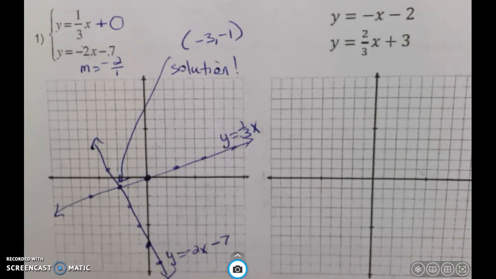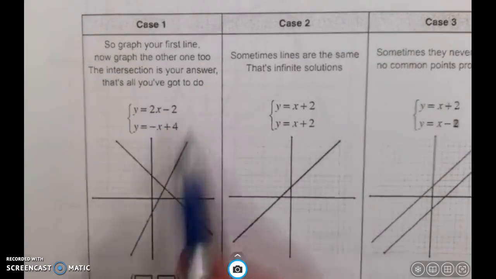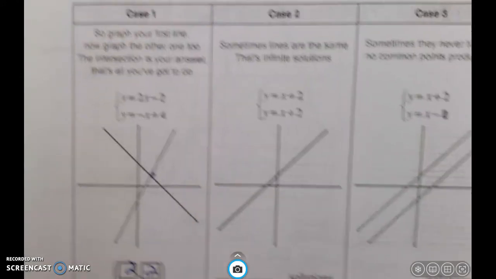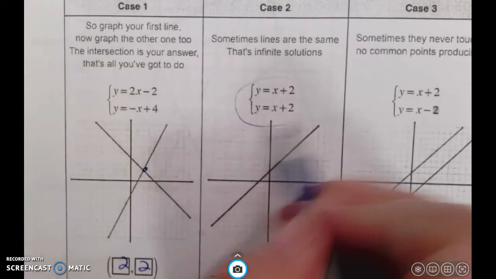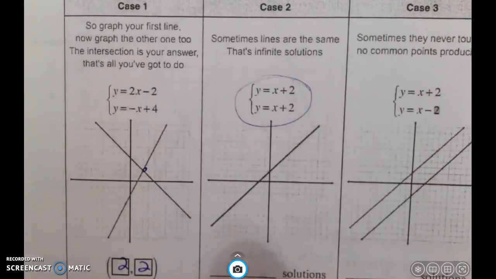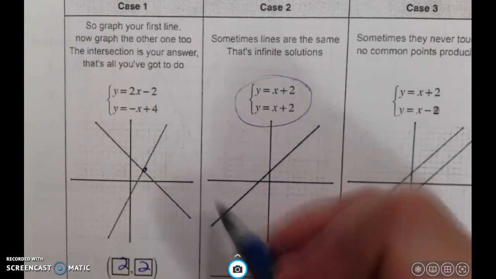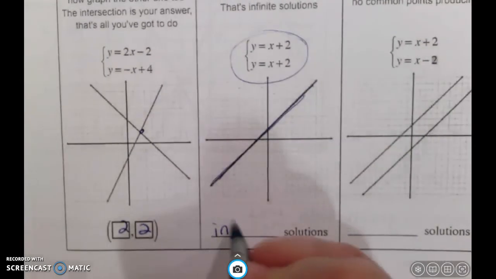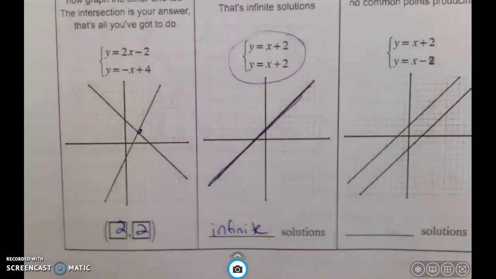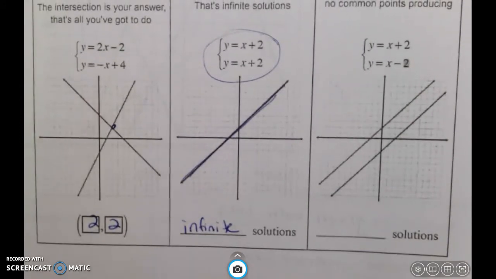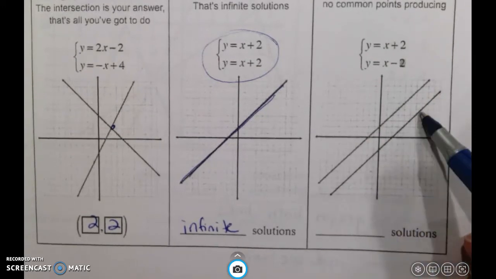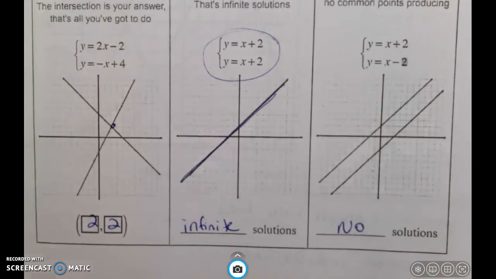Now there's a couple different cases you'll find when you're graphing. Case 1 would be when you actually have the intersection of 2 lines, you end up with one solution. Sometimes you can come across a situation where you actually have 2 of the same equations. Usually one of them will be in disguise, but they actually end up being the same equation and graph. Imagine 2 lines graphed on top of each other. That's going to be when there's an infinite number of solutions. And once in a while you'll come across a situation where you have 2 parallel lines, basically have the same slope but different y-intercepts, in which case there's no intersection of the lines, so there would be no solutions.